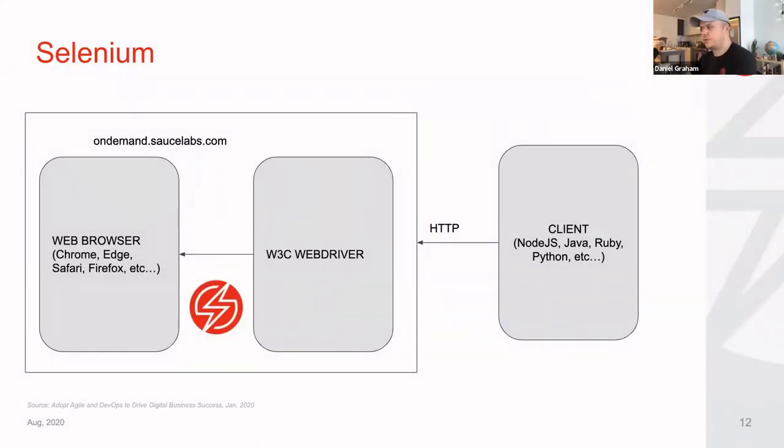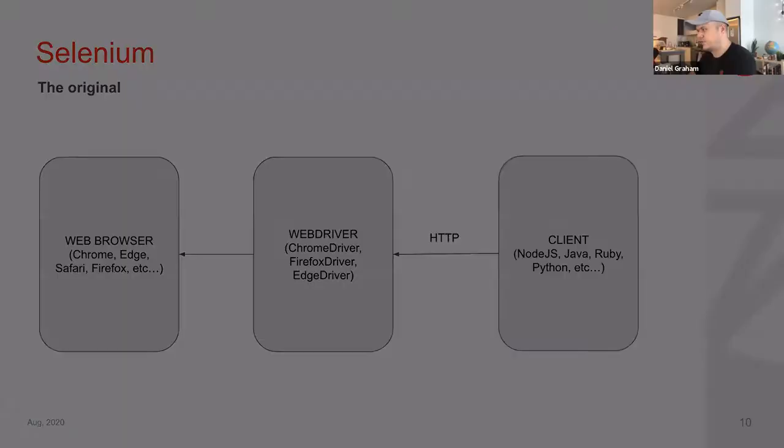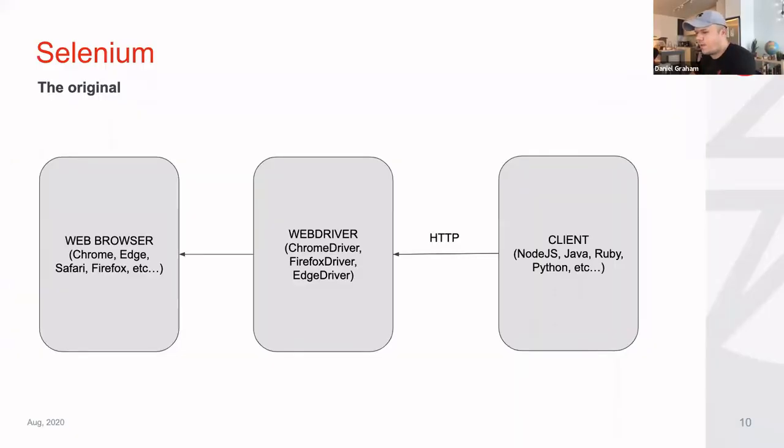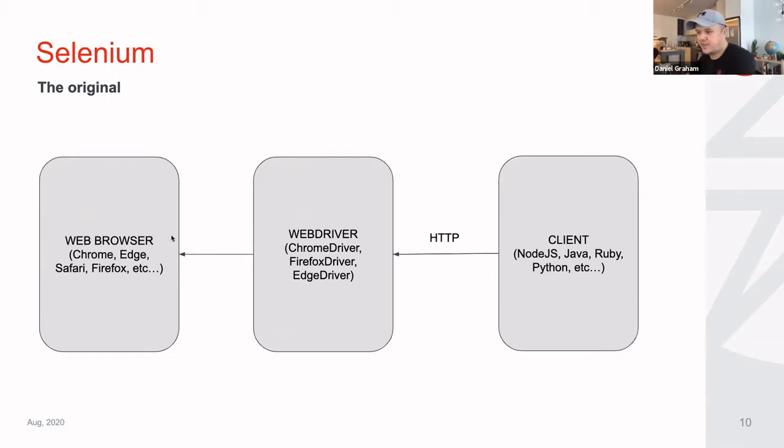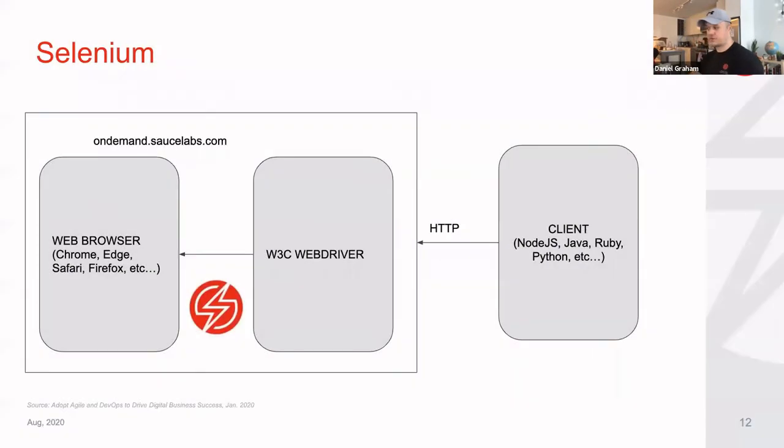Now, I showed you how it uses a client-server architecture, the slide that shows the client and server. The service can actually all run within your machine. You could have WebDriver running off localhost and the web browsers running locally, and you can run Selenium tests on your local machine or in your continuous integration environment. The way it works in Sauce Labs is you write the tests, and then instead of pointing to localhost, you point to our cloud service, which is ondemand.saucelabs.com. So you talk to our service.